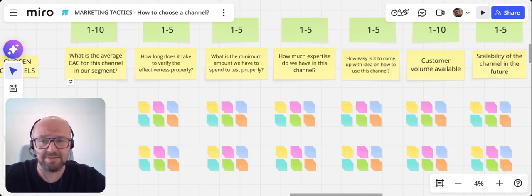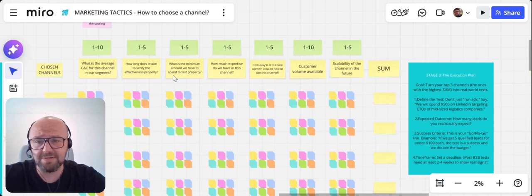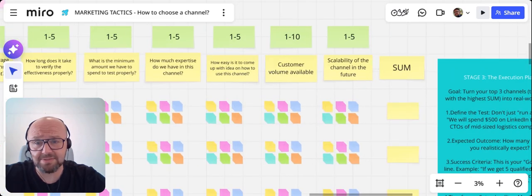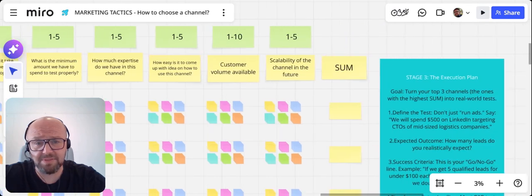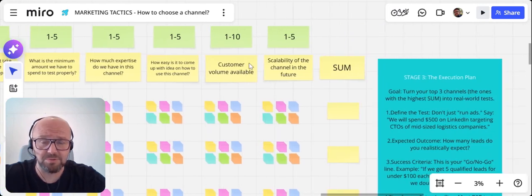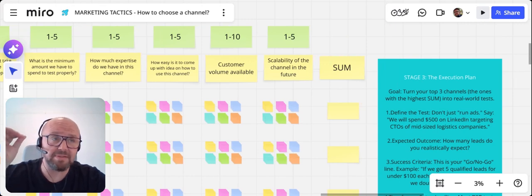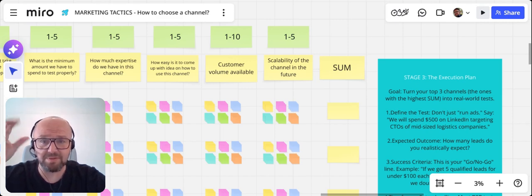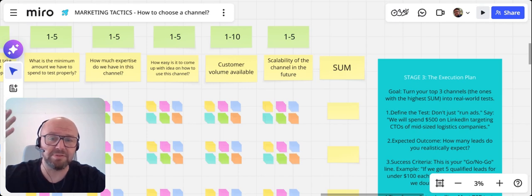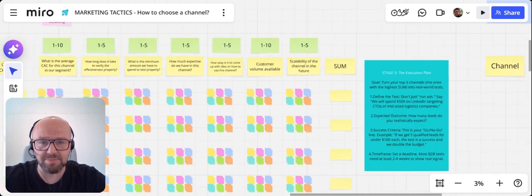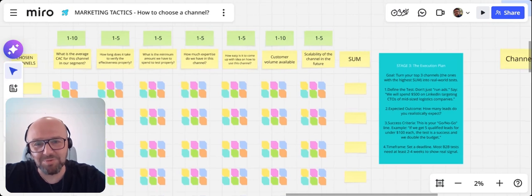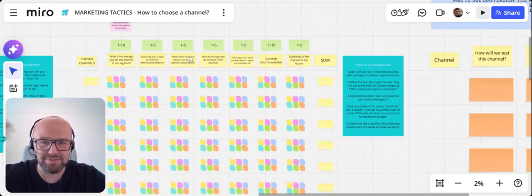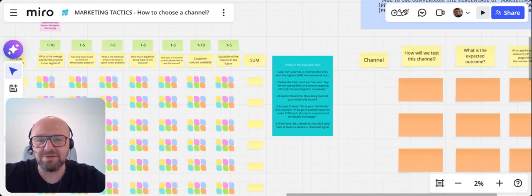As I said, this is not yet scientific. This is just, so to say, gut feeling supported by AI. And other questions are rather self-explanatory. Maybe customer volume, because it's also our high-ranking one. How many potential clients are within this channel? Because this will have an impact on how scalable it is. There are some channels that are absolutely amazing, but there are only 5 people there, for example. So you also have to do it based on your knowledge of your industry and your product.